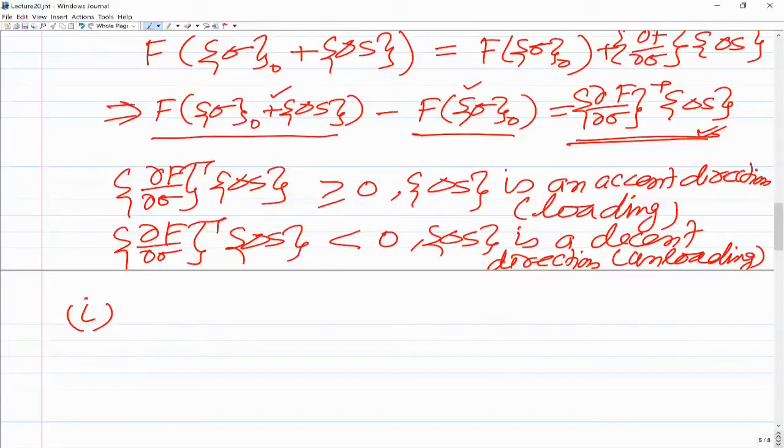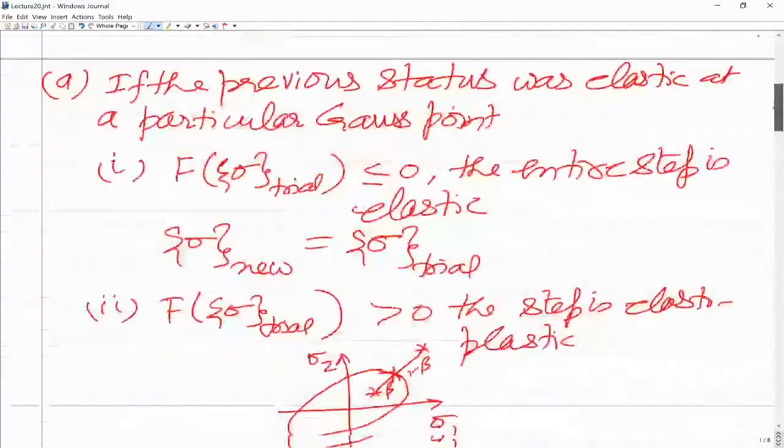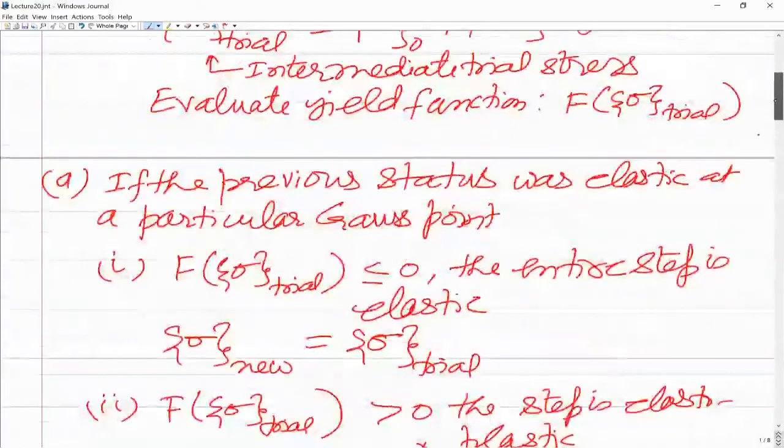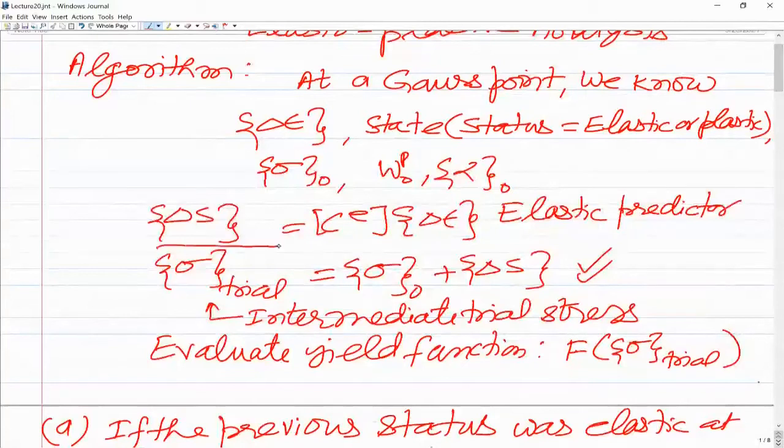Sir, this delta S is the change in stress, right? Yes, this is actually the elastic predictor. As I said at the beginning, after solving for delta d, the incremental displacement, we calculate the incremental strain for the element at a particular Gauss point, and then calculate this. So here this is the elastic predictor. We are assuming that this entire strain step is elastic, and then we are calculating this incremental stress.